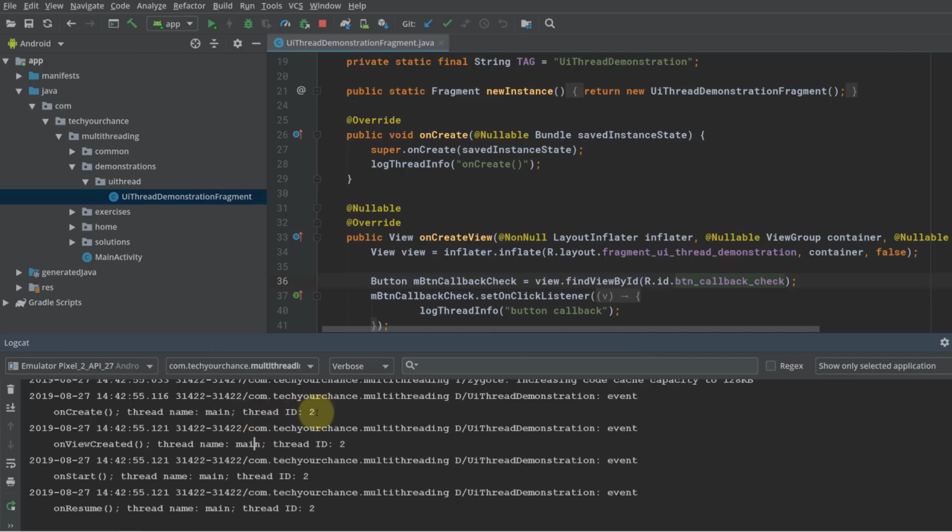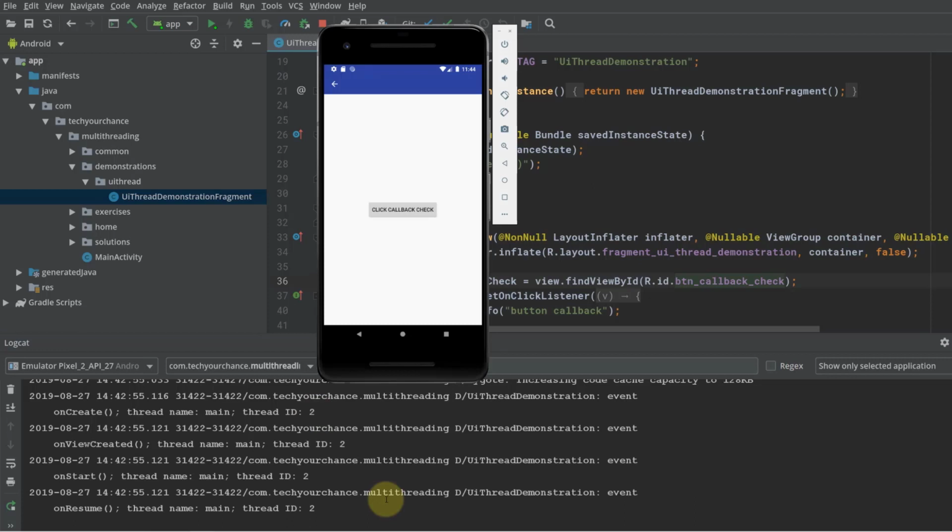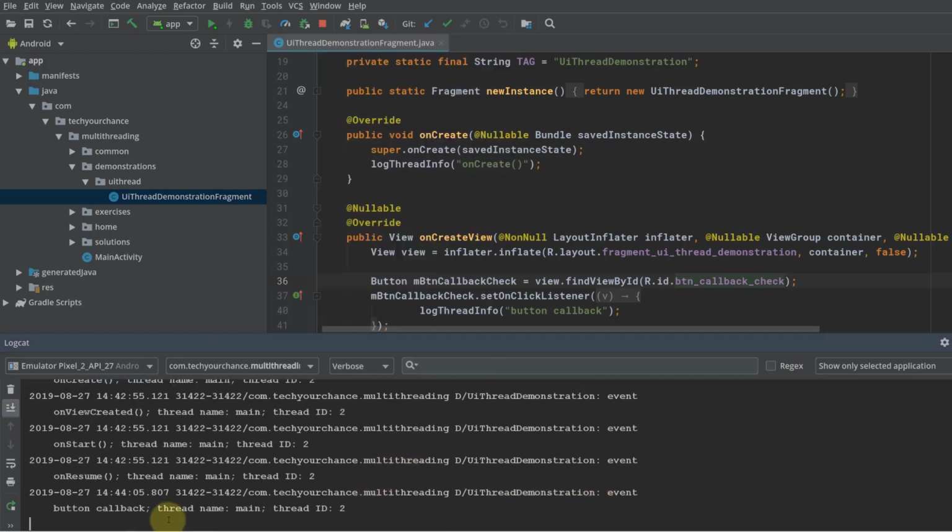It doesn't really matter which thread ID is assigned to your UI thread, but from what I've seen, usually it will be either 1 or 2. So all the positive lifecycle callbacks were called on UI thread, and then I can click on this button, right? And I can see that it also logged the button callback event, and then main thread ID 2. So the click event handler was called on the main thread as well.